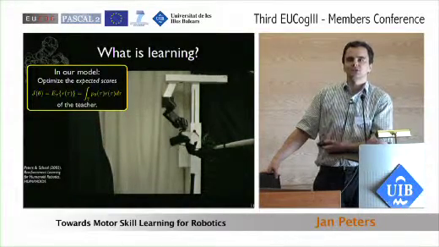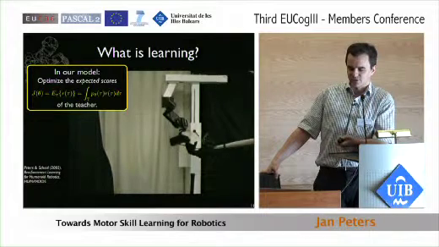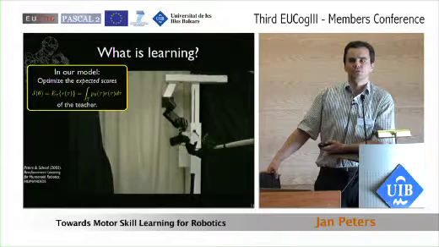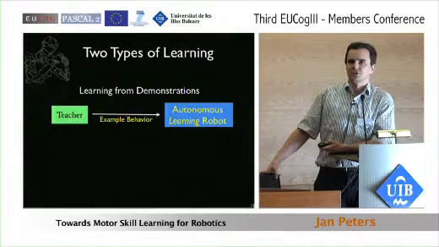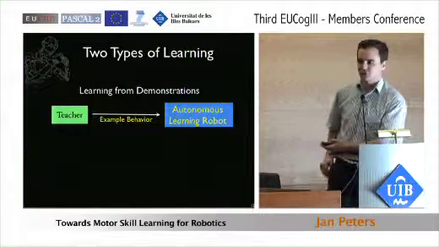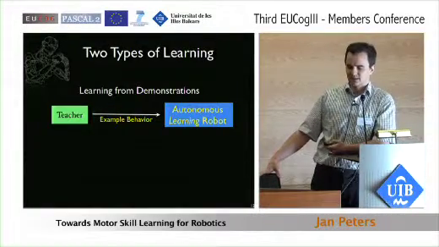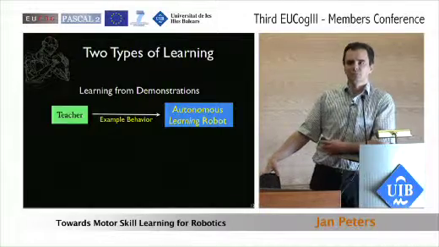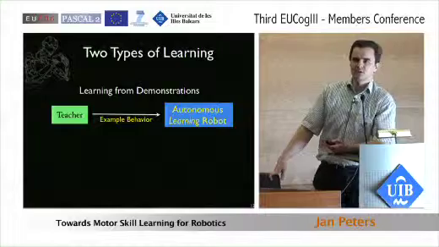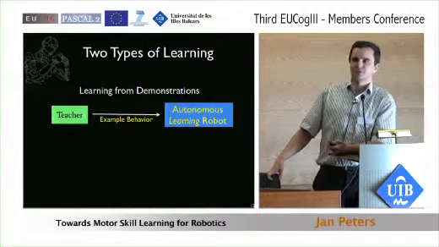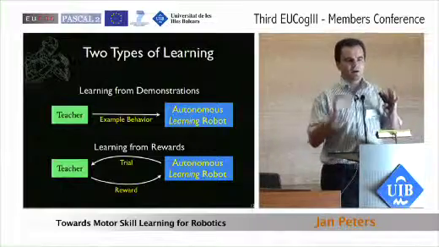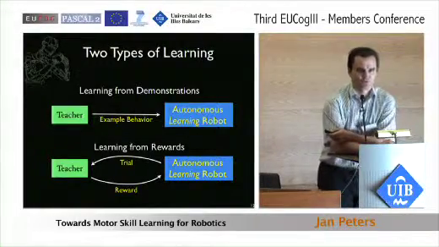We're obviously interested in two types of score maximization. In the one case, we're talking about imitation learning, where we're trying to reproduce the behavior of the teacher as accurately as possible and get a score based on how close we get to the teacher's example, while when we learn just from rewards, we would only show the teacher an example and would get a score in return, which is much less informative.